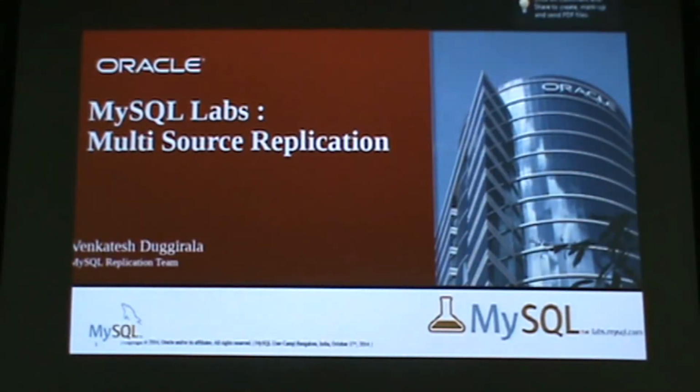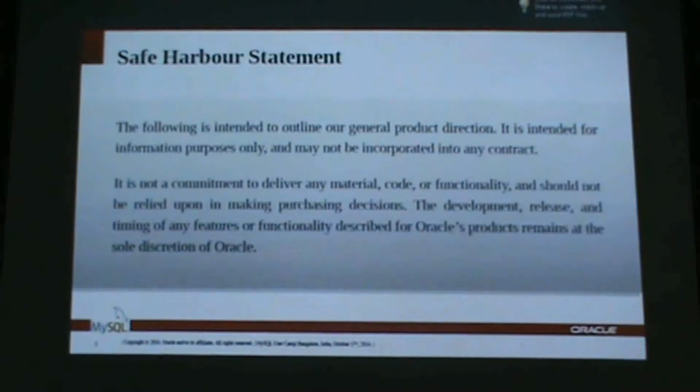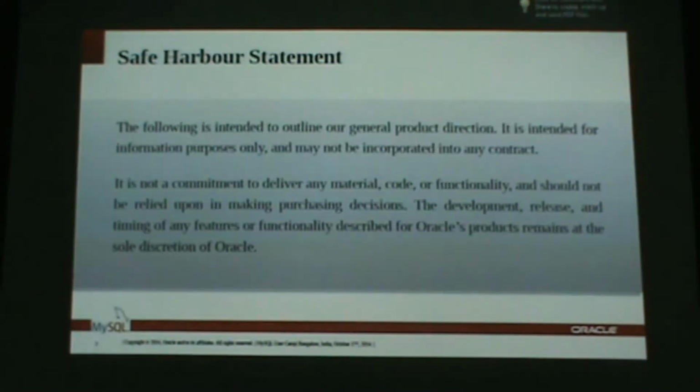Okay, so I'm going to talk about the multi-source replication feature, which we introduced in 5.7.5. Currently, it's in MySQL Labs, so I will explain what that MySQL Labs is about. You can ask me questions anytime except for this slide. So you have to read it, and I also will read it.